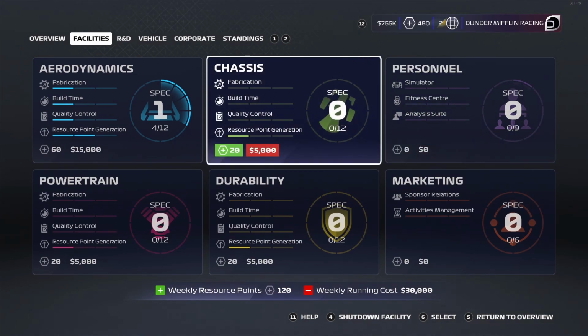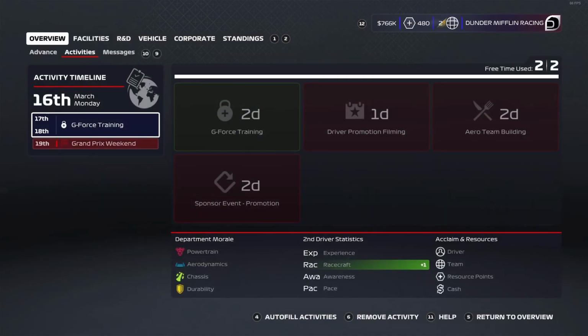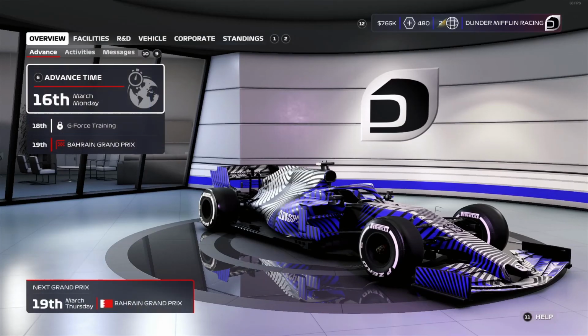And you can see our weekly resource points generation down there and our weekly running cost at 30K. So our team acclaim's up there. We have a long ways to go, but to be in the points in our first race definitely shows that we have the potential in how I'm driving the tracks.